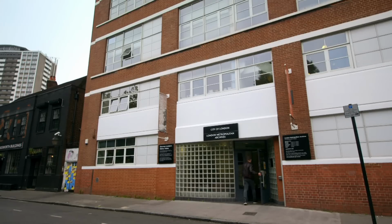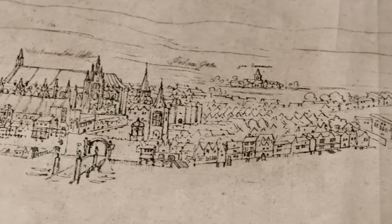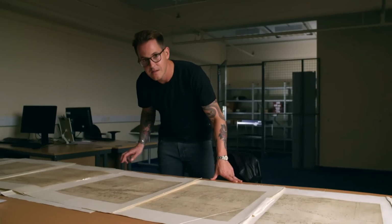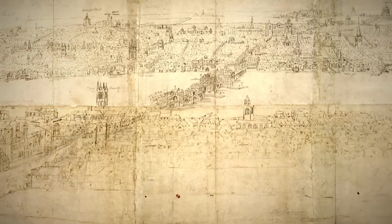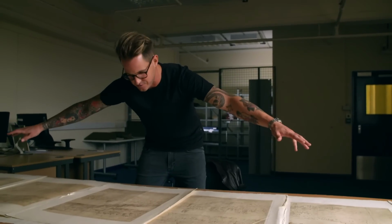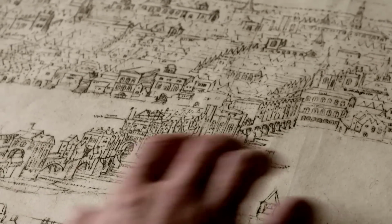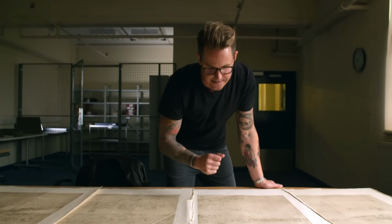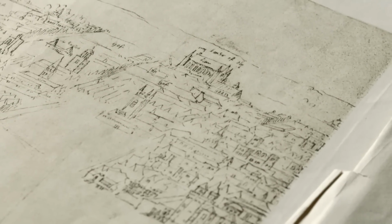Here at the London Metropolitan Archives, there's an etching that shows just how the capital's skyline was dominated by buildings owned by the church. This is the Flemish artist Anthony van der Wyngaerde's panorama of London. It was originally created in 1550, and you really do get a sense of the whole of Tudor London stretching out as seen from the south bank of the Thames. Here's London Bridge, we've got St Paul's here, and dotted around really all over the city are monasteries, some of them in prime locations right by the riverfront.